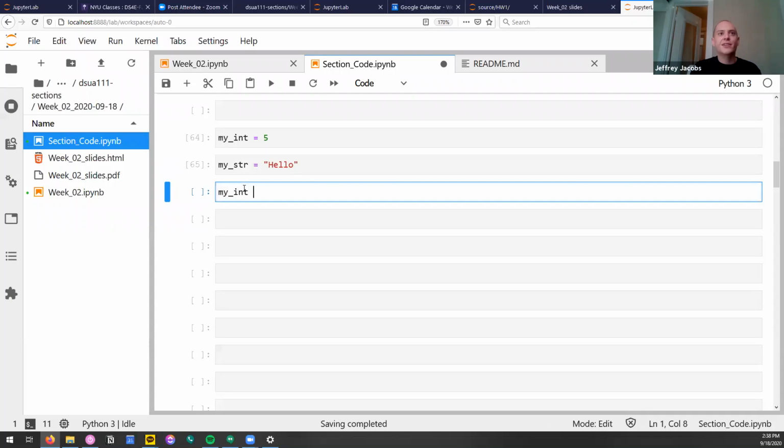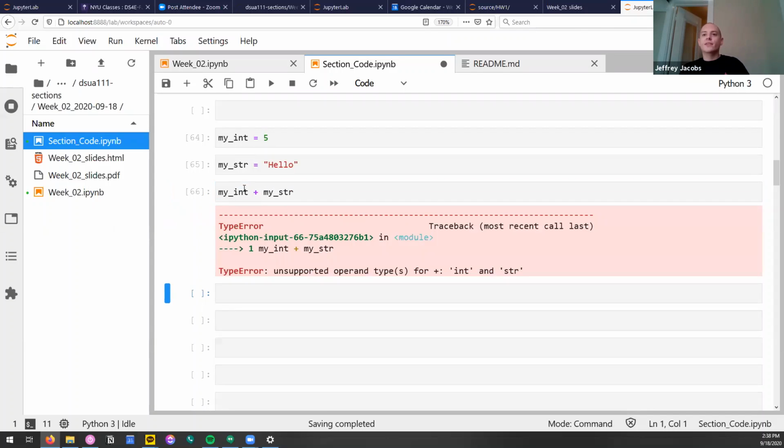Now, if we try to do my int plus my string, we get that error that was on the slides. But let's think through it a little bit more, because maybe we're talking about the relationship between intuition and what Python does. So maybe our intuition would be, oh wait, why doesn't that work? I want it to produce this 5 hello or something.